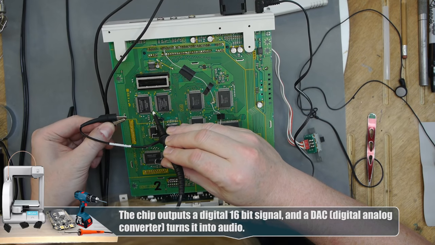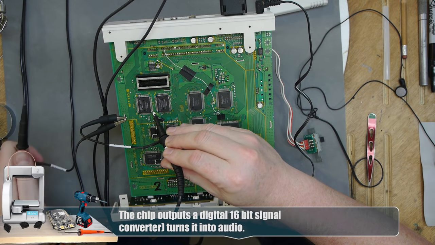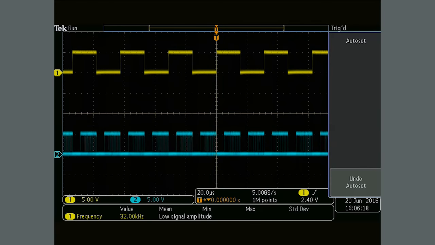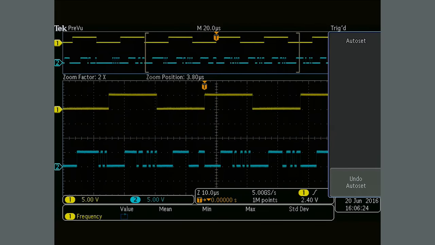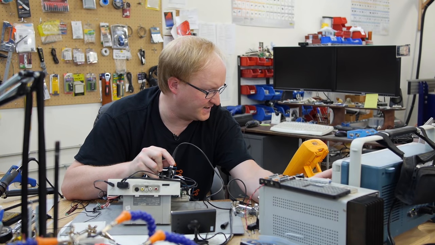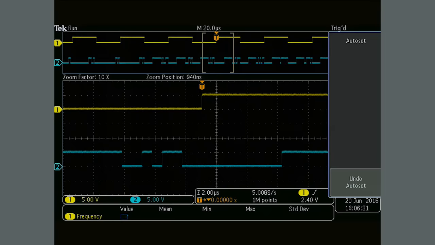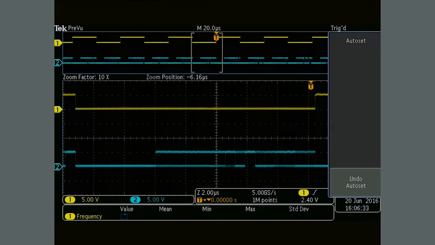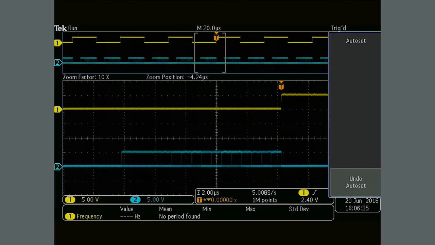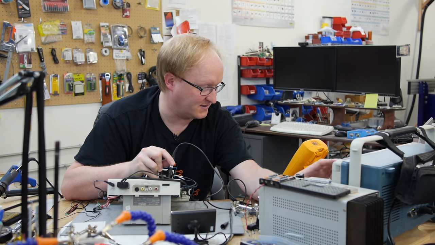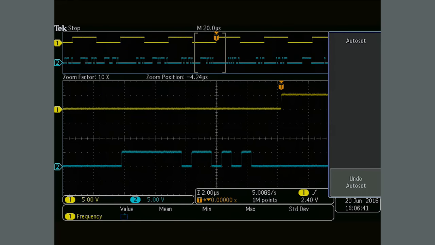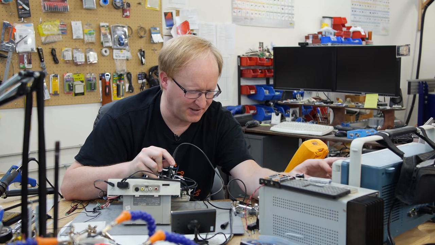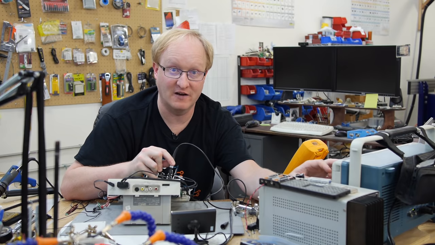So one of the problems the system has is there's no audio coming out of it. I want to know why. There is the audio data. So it's definitely making some sort of noise. So the chip creates the data digitally, sends it to a DAC, and the DAC turns it into analog music. I almost said analog audio. Yeah, you can see it there. See how the blue one is changing? We can actually take a look. There's a freeze frame of it. See, that's the audio streaming out of the chip. Okay, so that means the problem with the audio is somewhere further down the line.